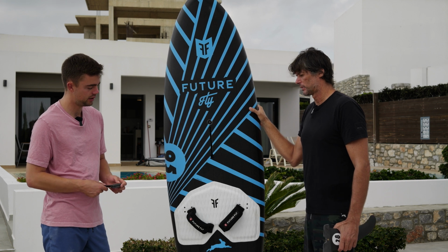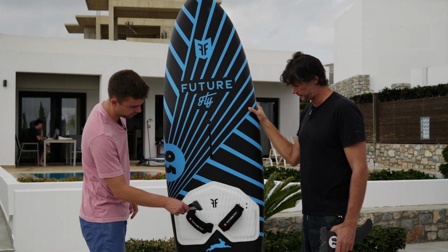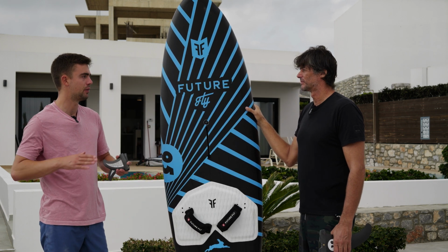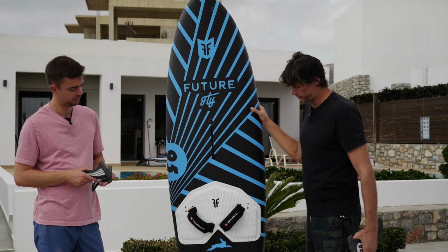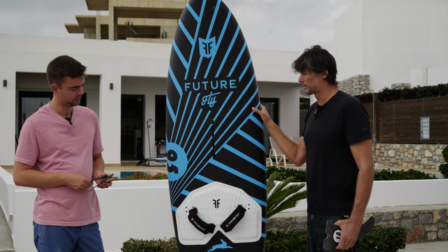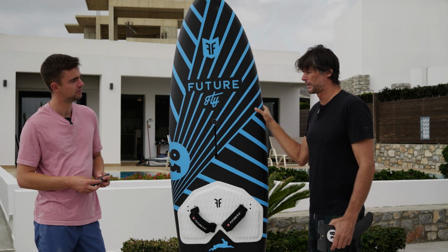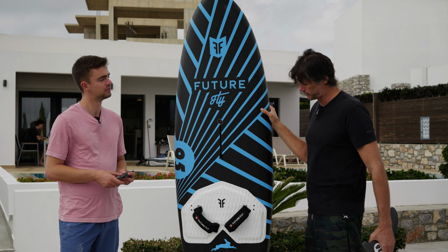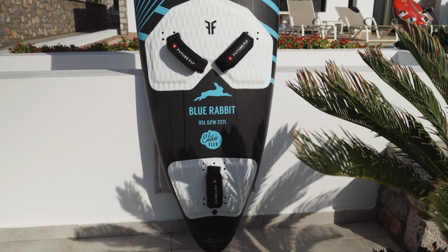Yeah, it's really nice because you can also put 4 foot straps on the board. You can put them further to the outside, also in the back, so then it really becomes a free ride bump and jump thing. When you put the foot straps more out, you can push the rails more with the feet, and then you rail the board more, you get more speed out of the board. Or when you put them in and you use a 3 foot strap setup in the middle, it's more of the wavy style.